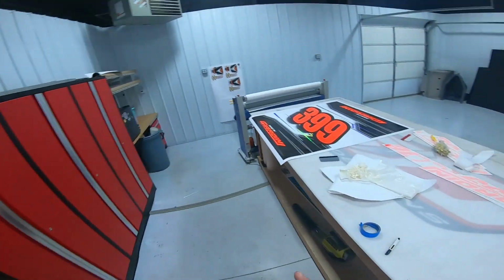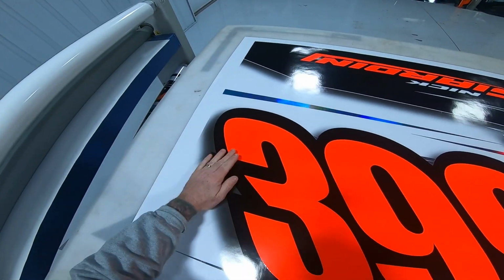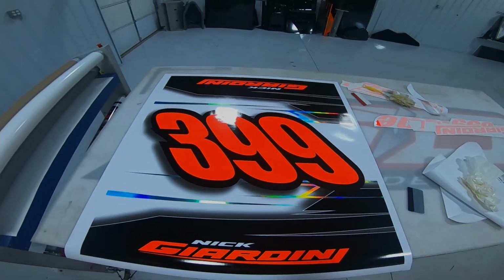All right, heat's coming on. I'm gonna laminate this. Let's look at that quick. Everything came out on the edges. Clean it. Yeah, looks good. So that's ready to go on the car.